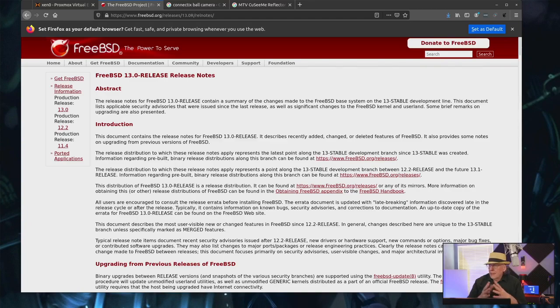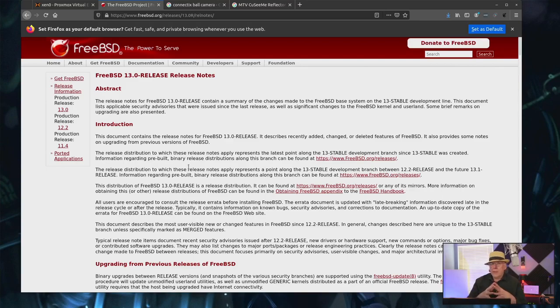So I guess the really big ones for today, the first one is that ARM is now a tier one release. It means it's being done by the core team. Of course, they have had ARM releases in the past, but it looks like in this particular release, they are including more mainstream ARM processors. Now, what do I mean by that? So you have the Raspberry Pis, which are supported up through RP4, which would be the Raspberry Pi 4, as well as Pine 64, Pine 64 Pro. They do produce an ARM 64 and an ARM 32-bit, so ARMv7 as well as ARM 64 is supported, so whichever way you want to go there.